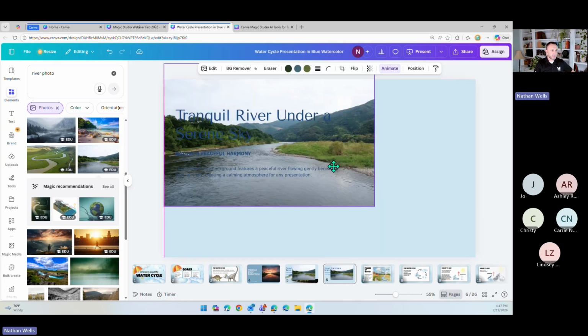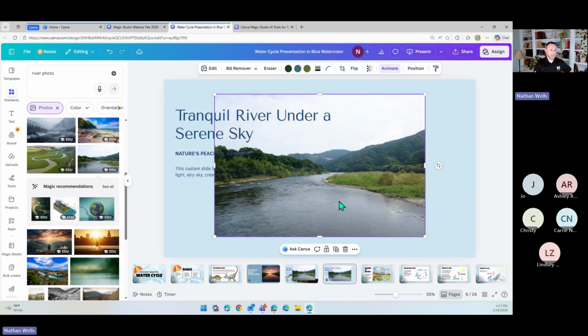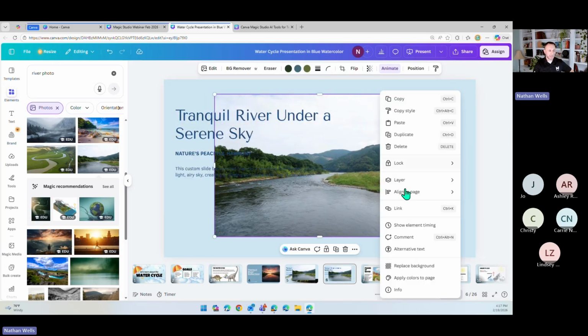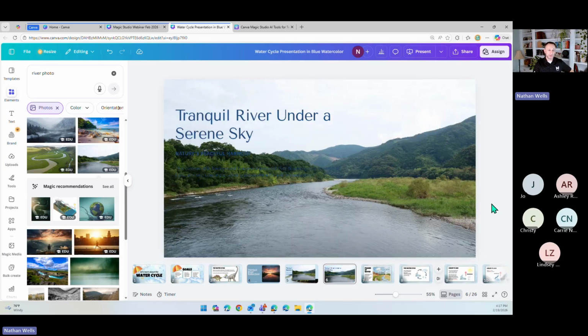That this photo moves around. And if I wanted to keep it still, I can just right click and say replace background. And so now it just immediately expands it across the whole slide, and it just sits nicely in the background. So everything is just automatically going to be on top of it. That's another little tip that can be really helpful. It has nothing to do with magic tools, but can be really helpful in Canva, which is kind of cool.